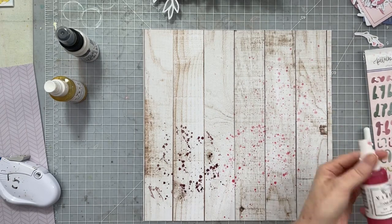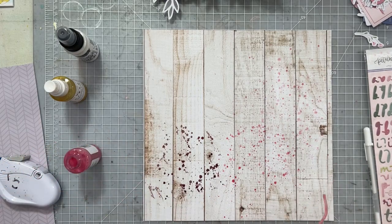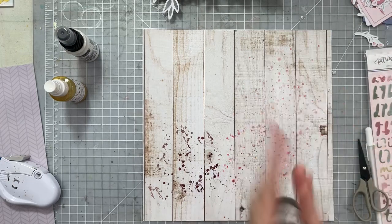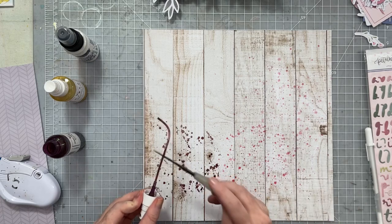be covered up. So once I have all the pink splattered, you can see I was really going for the pink here. I liked the way it looked. I knew there was a lot of pink flowers in that area of the cut file, and I was like, this is cool. Really liked that. A little bit more purple.